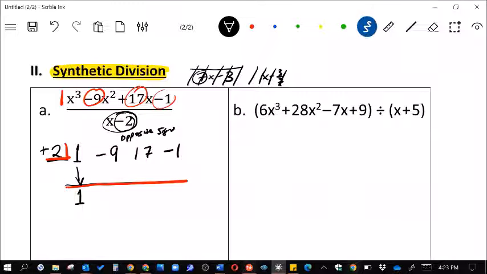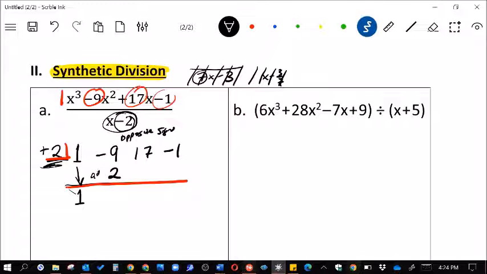So the first thing I do is that the first number comes down here. What I'm going to get is a new polynomial, but that's the first one. It just automatically comes down. Then I'm going to multiply. I'm going to do 2 times 1, this 2 that's here times that 1. So I get 2, 2 times 1 is 2.